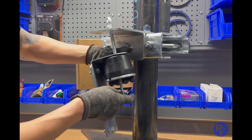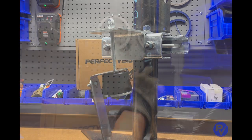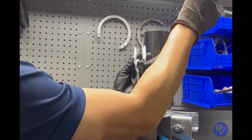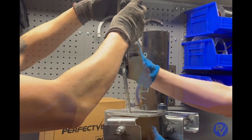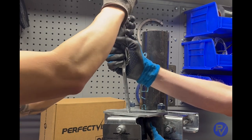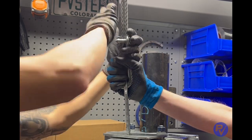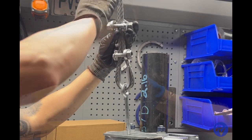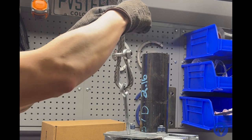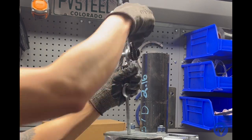Secure these parts with the flat washer and one of the hex nuts — at this time, only thread the hex nut on a few threads. Feed the wire rope through the eye bolt, placing the thimble between the eye bolt and the wire rope. Install the first wire rope clip as close to the thimble as possible while one person pulls up on the loose end to hold tension. If the wire rope is very loose after you install the wire rope clips, you may run out of threads on the eye bolt when tensioning it. Install the second wire rope clip three-and-a-half to five inches above the first one. These double saddle wire rope clips are bi-directional and cannot be installed backwards like traditional U-bolt style wire rope clips.